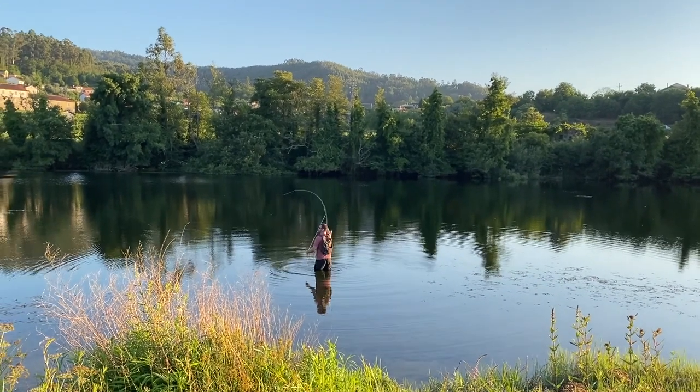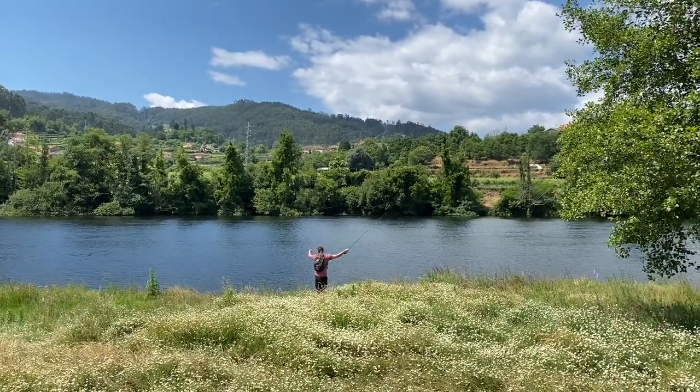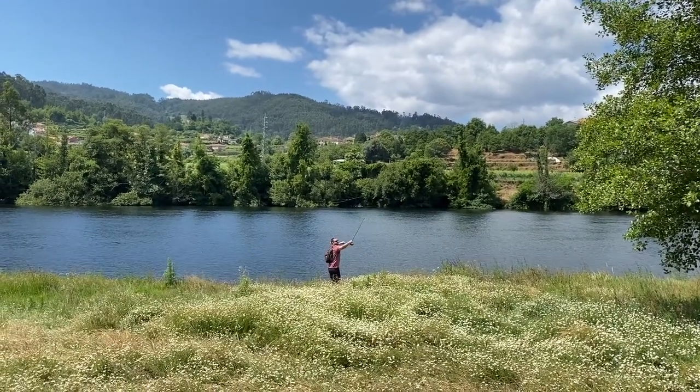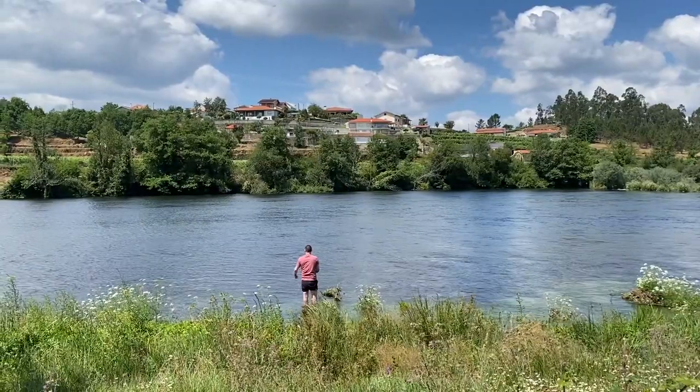Regarding casting, the medium-fast action was just right — you get the bend around the top third of the rod near the tip and you're able to generate quite a bit of line speed. I was casting in windy conditions and high casting with bushes and trees behind me, and I was still able to produce tight loops on my forecast. In accuracy tests at 20, 30, and 40 feet the rod does really well — no problem tagging a specific pool on the other side of the river. At longer casts around 50 or 60 feet I was slightly less accurate than with my more expensive rods, but it was minimal. I would easily use this as a backup rod or switch between this and more expensive rods.